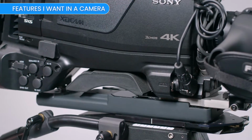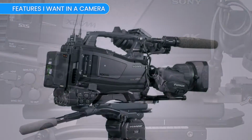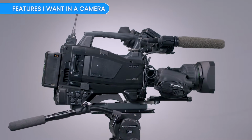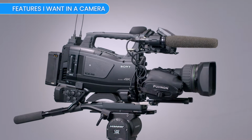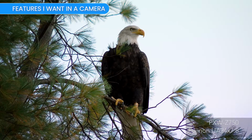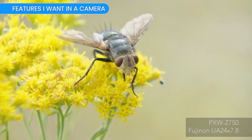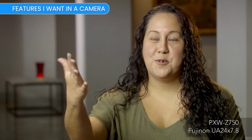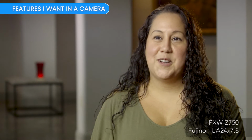I want a well-balanced camera with an adjustable built-in shoulder pad so I can shoot for hours at a time without fatigue. I don't want to spend valuable production time dealing with gimbals, stabilizers, easy rigs, or other hardware that shouldn't be needed for routine shooting situations. I want a camera that has 2/3 inch sensors and a native B4 lens mount so I can shoot wide shots, extreme telephoto, close-ups, macro, and news magazine style interviews that have shallow depth of field without ever changing lenses.